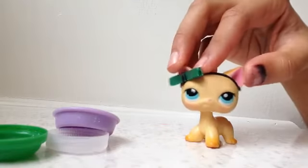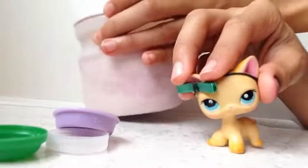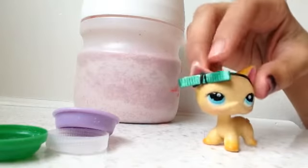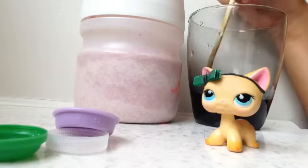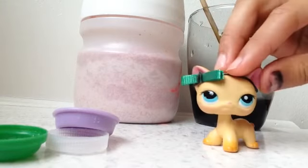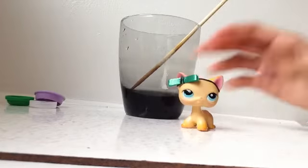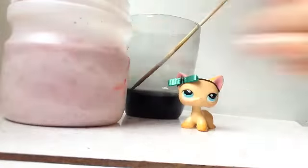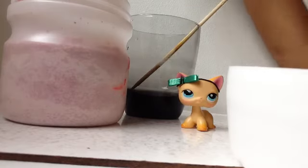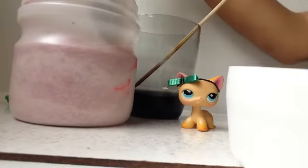Okay, so, what I'm going to be using today is pre-sweetened Kool-Aid, and a cup, something to mix it with, and, of course, the helpful sink of water. So first, I'm going to get a spoon, open up the Kool-Aid, kind of mix it around because it is sort of dry in there.